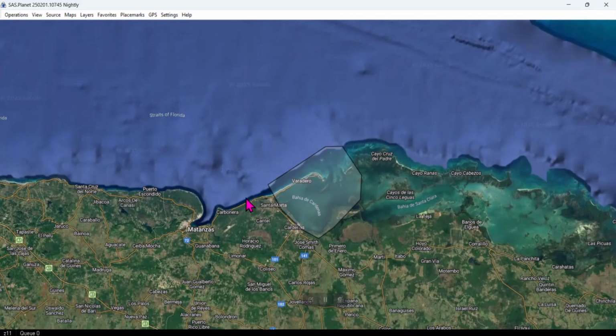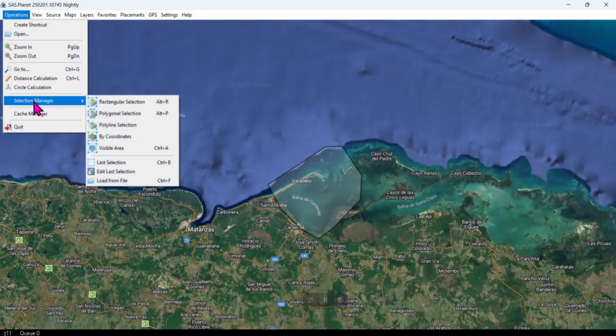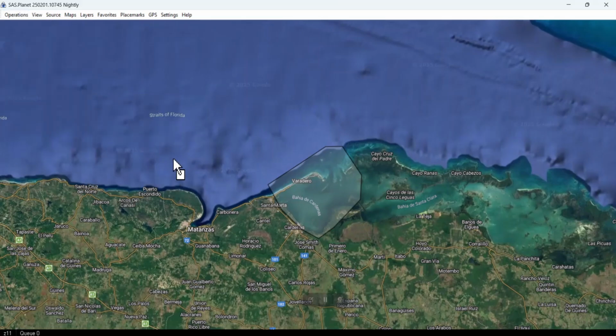After that, we want to create a coastline chart going along here. So again, we will use a polygon. Go to Selection Manager, Polygon Selection, and we'll just come along the coast here. I want to go around the detail polygon, and we come up to about here. And then we want to go out into the sea here, out the amount that you think is necessary to get into the marina.